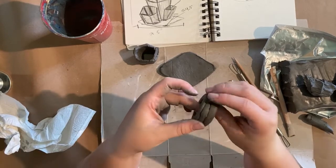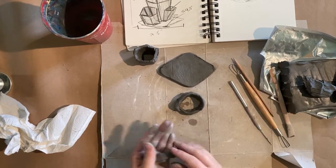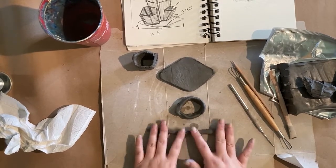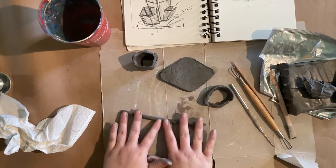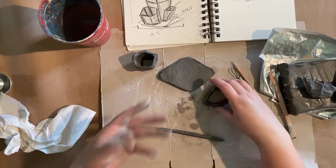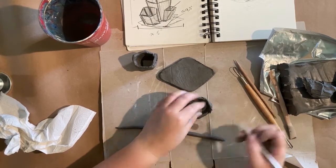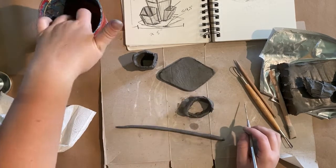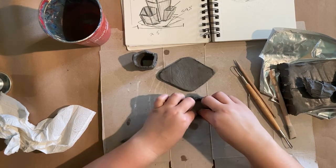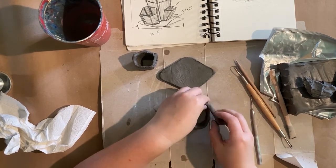I'm going to start pushing down a little bit and building up my wall, trying to start going out as I do this. You can see I'm starting to have this form now — all of this I can clean up once I have enough of that kind of base to start with. Notice as I'm coiling I'm starting to spread my fingers out — it'll help get a nice even or consistent coil. You don't want any spots to become too thin or too thick. I'm scoring and dampening my clay as I'm working.